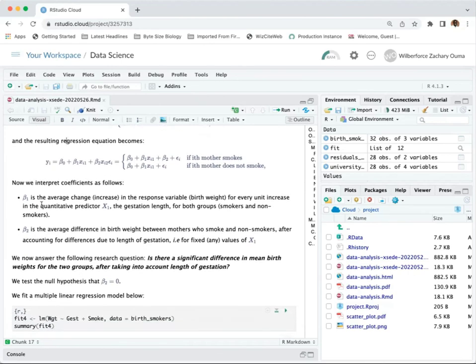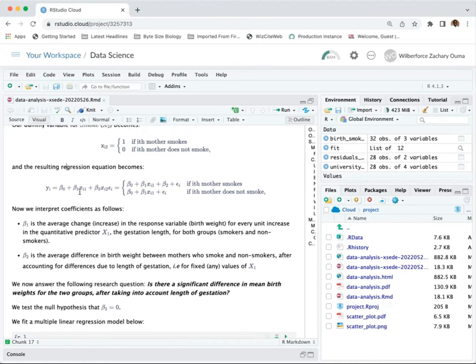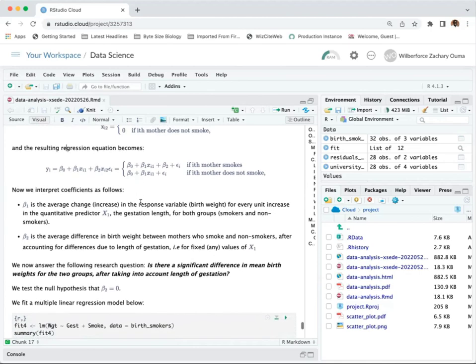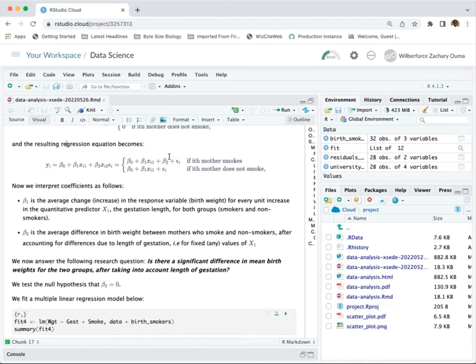And we can go ahead and interpret these coefficients directly. For example, if we look at beta 1, this particular beta 1 is associated with x1, which is now the effect of gestation on the weight of the babies. So that's what the beta 1 value will tell us. And crucially, what beta 2 will tell us here is the difference between these two particular relationships. So if we take the average birth weight of babies whose mothers smoke minus the average birth weight of kids whose mothers do not smoke, the remainder is the beta 2 coefficient.